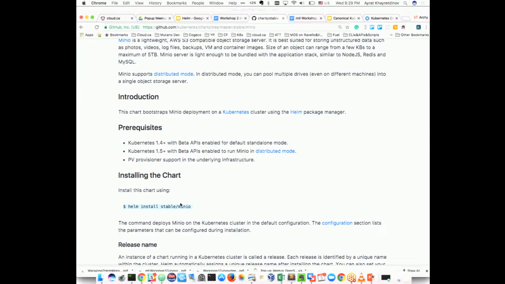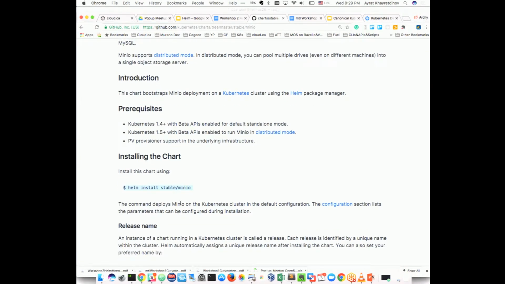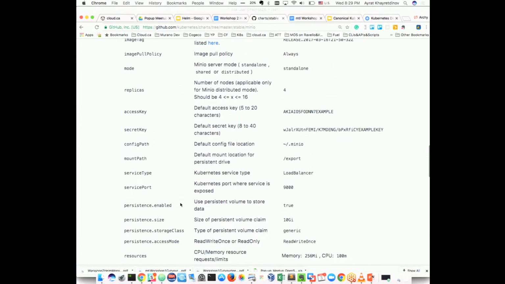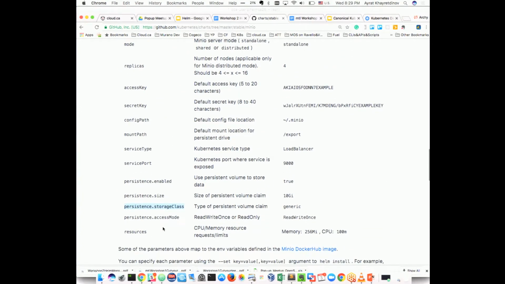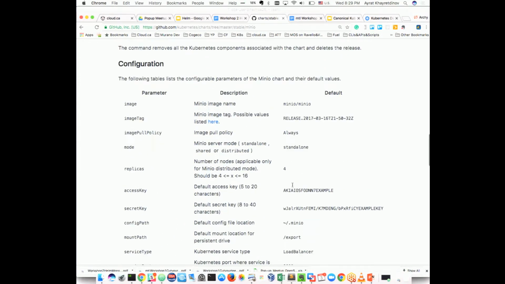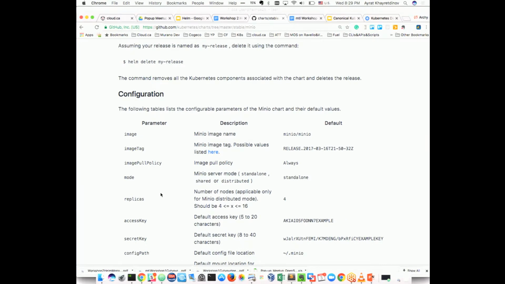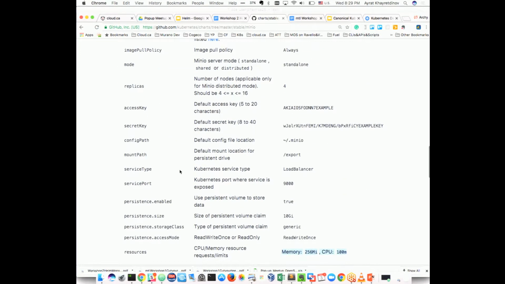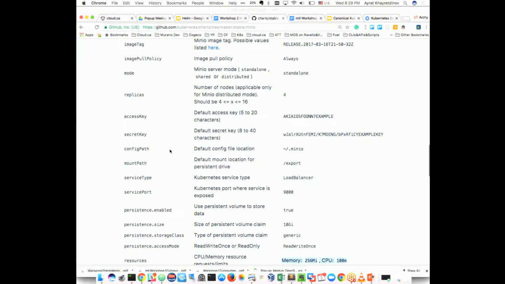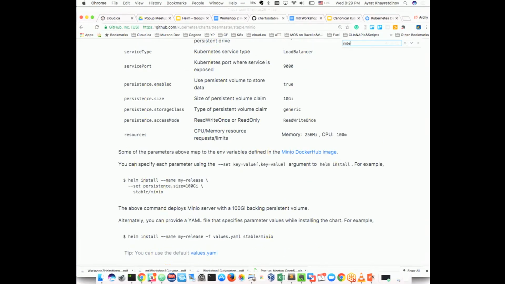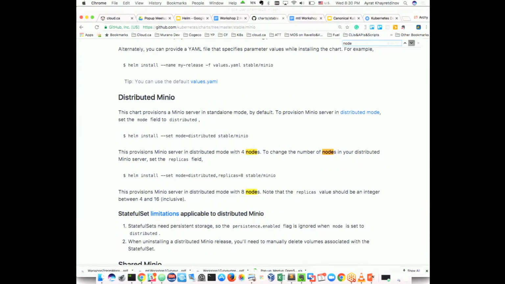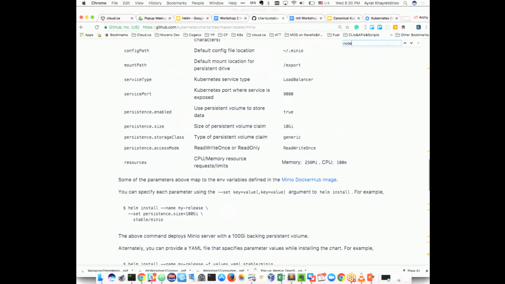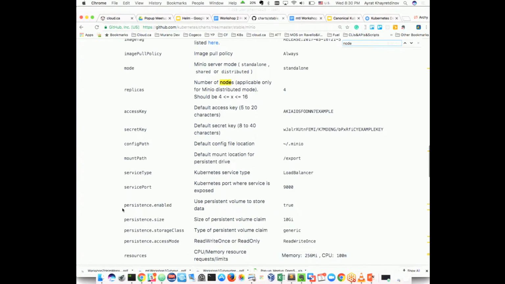And if you look at the description, you can just deploy it out of the box. But as I said, if you're deploying in a cloud, you might need a load balancer, or you might have persistent storage. Sometimes you don't have it, and you can define different resources for your application. All of those parameters you can specify without going inside the manifest file, and start. So what we're interested in is changing the service type. What is it? A load balancer.